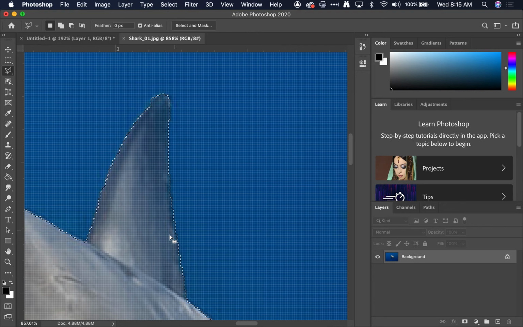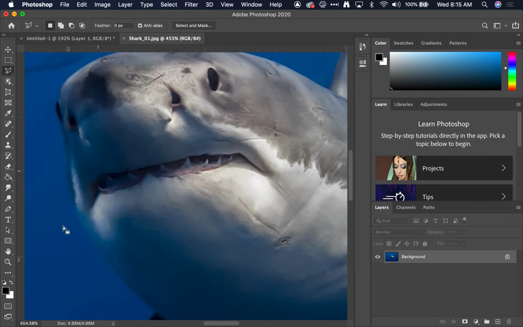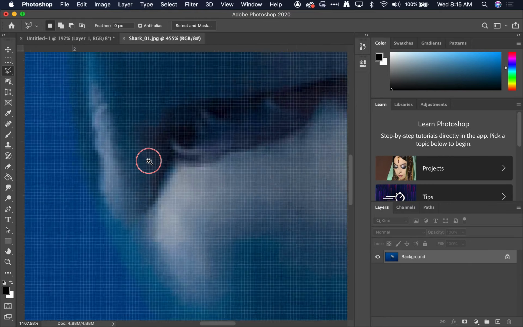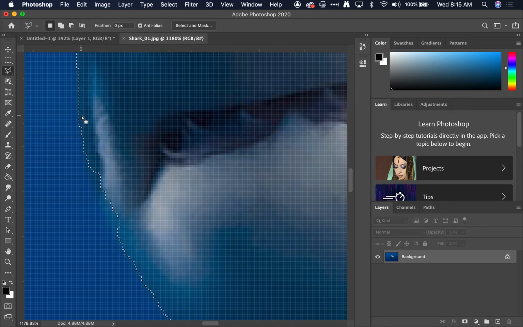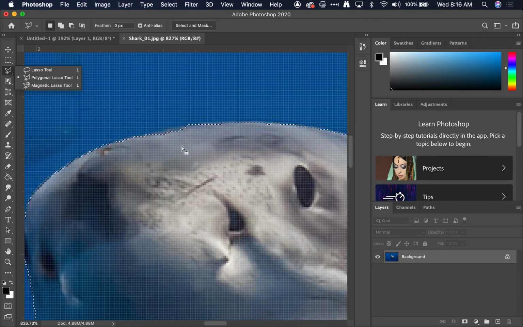So this is how you would use that object selection tool in general with some of the other tools to select something. Like here's an area where I could hold the shift key down to start the selection. Just needs to be a little smoother. Now, if you have a Wacom tablet, you might want to just use the regular lasso tool without the polygon, just a regular one, and that would allow you to draw the area that you needed. Okay, I'm pretty happy with this selection.